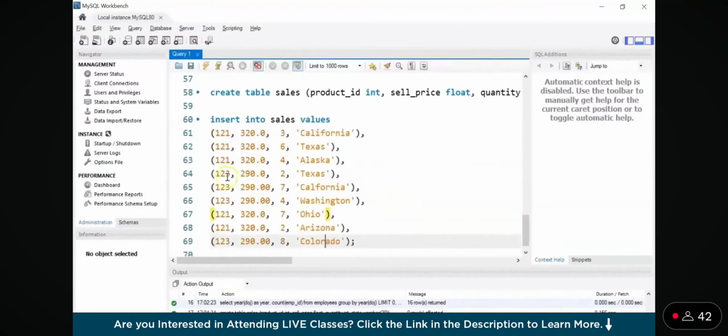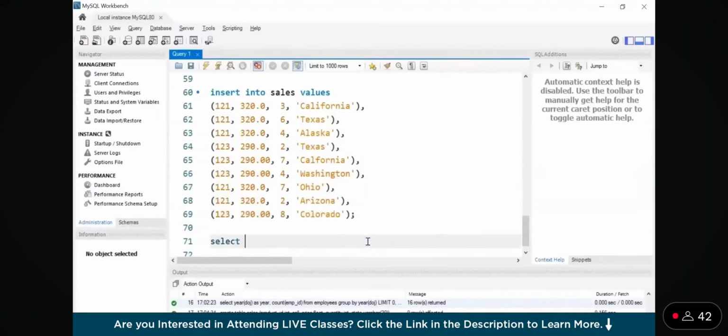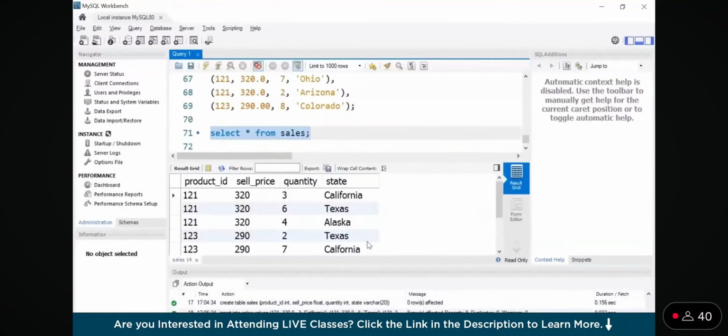Then we have another product ID which is 123, and these are the states in which the products were sold. So let me just confirm with the select statement. I'll write select star from sales. If I run this, you can see we have successfully created our table.